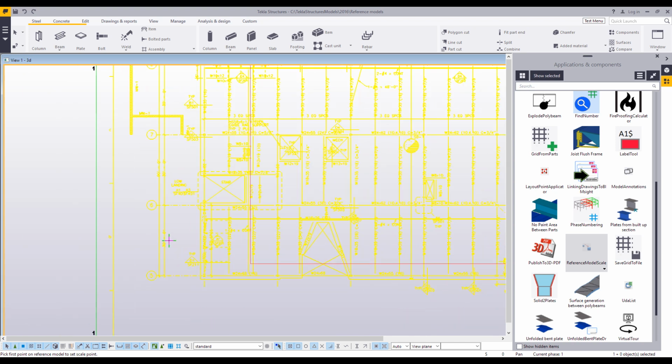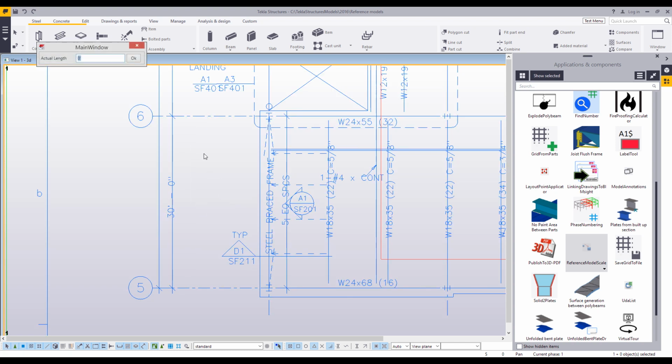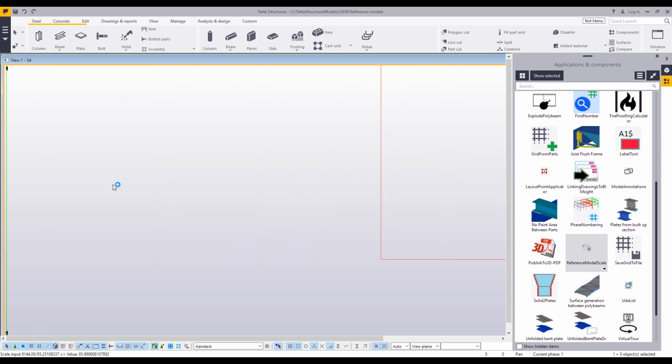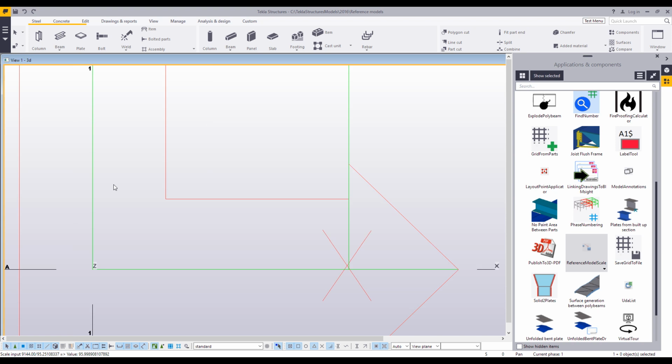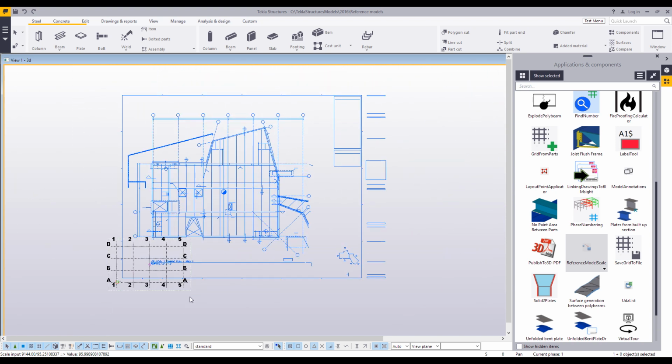So if I zoom in here, I can see that I've got 2 grid lines that are spaced 30 feet apart. Okay, so what I'll do is I'll pick a point, and I'll set a perpendicular snap, and I'll make sure I pick to the next point, and then a dialog box opens, and what it's asking of me is, okay, what is this dimension supposed to be? So I'll come in here and I'll type 30 feet, and I'll click OK, and after a moment, I'll zoom out here a little bit, and we can see that this DXF has scaled up.